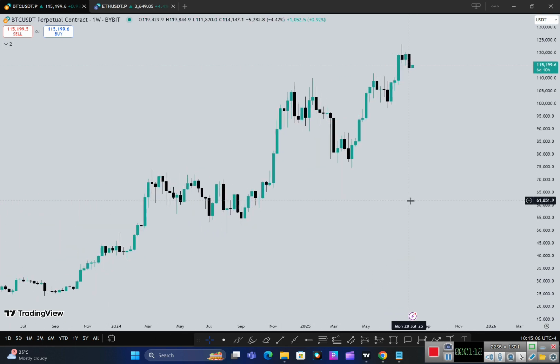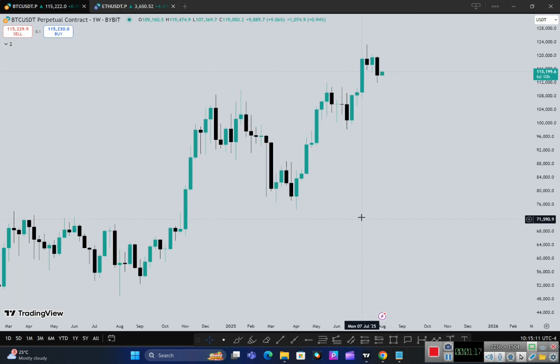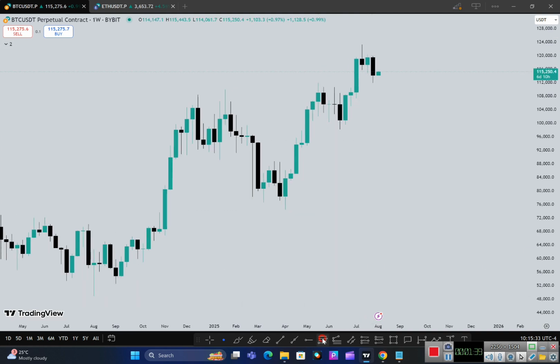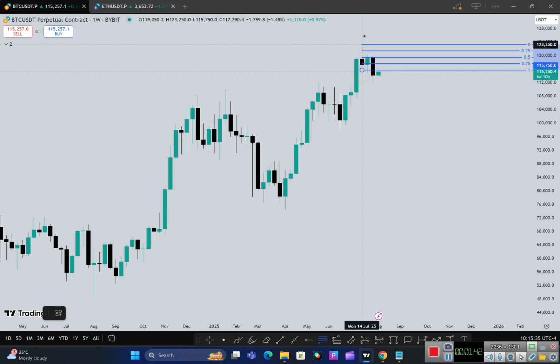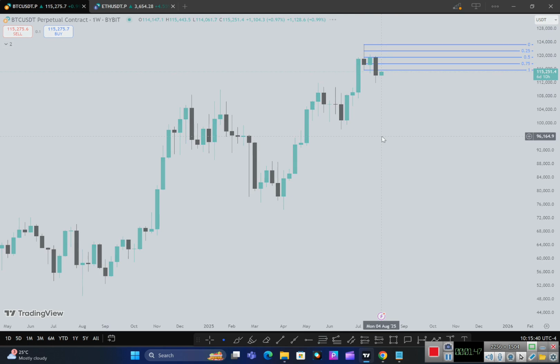As I said, in the weekly time frame, I try to mark the most recent and relevant weekly candle range. Here we can take either this previous weekly candle range, or we can take this one. But I prefer to take this one because it was the most relevant weekly candle range. So I take this as a dealing range, and then we go to the daily time frame.